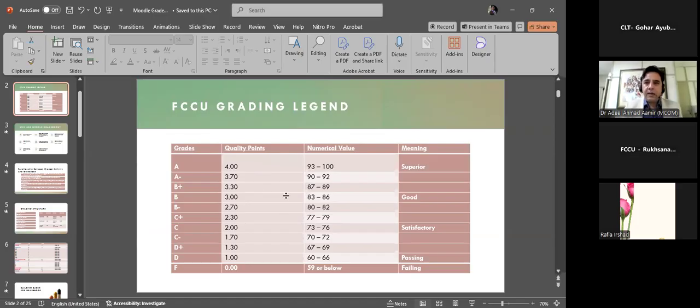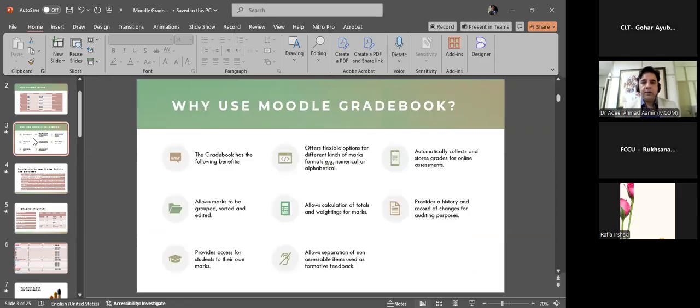What happens actually, let me start this. Okay. So it's a very easy process, though it looks a bit complicated, the Moodle Gradebook, but it's very easy. There are many benefits. You have to keep track of a lot of things when you are grading your students.